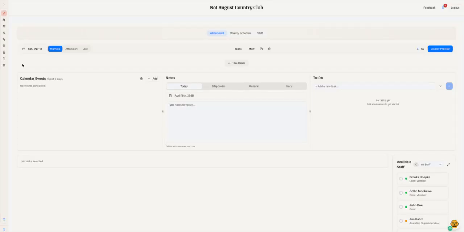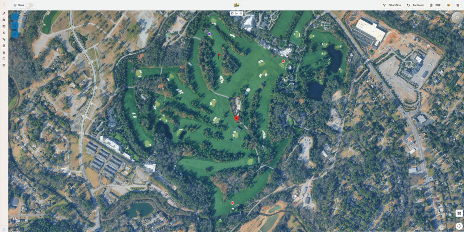The tutorial will be on the maps portion, and this will be very quick. The whiteboard one takes by far the most time. So, random golf course. What I've done is pulled this up and put a couple little pre-filled things in here to save some time. The main thing is up here in Notes. 99% of the time after you set it up, you're going to be in this Notes tab.